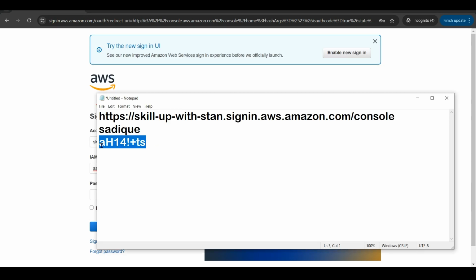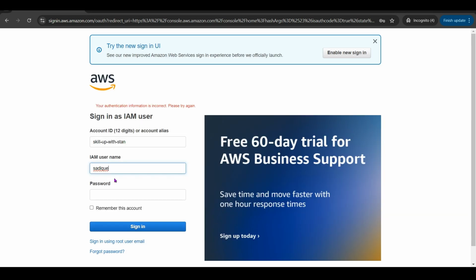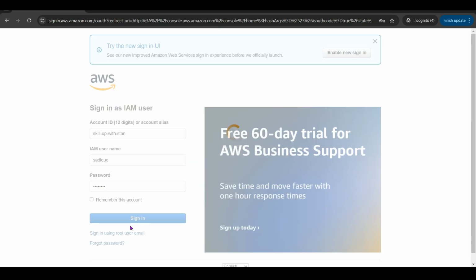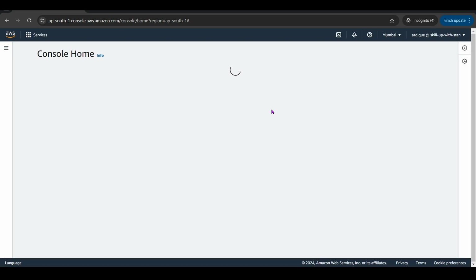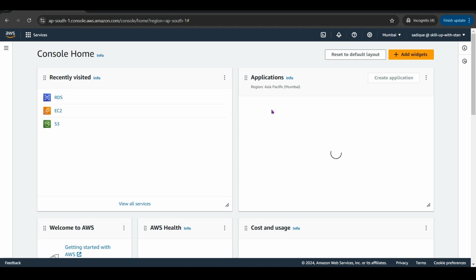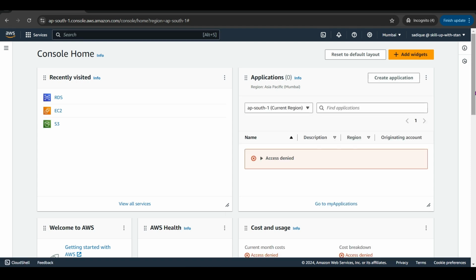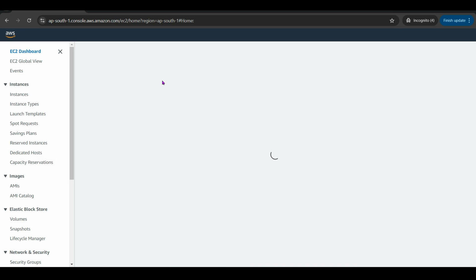The more you practice and the more time you spend on the console, the more you will understand the concepts clearly. But I know some doubts will always remain when we go with theoretical discussions. Now this account does not have access to any resources. Even if you go to EC2, he will not have access to read any resources.